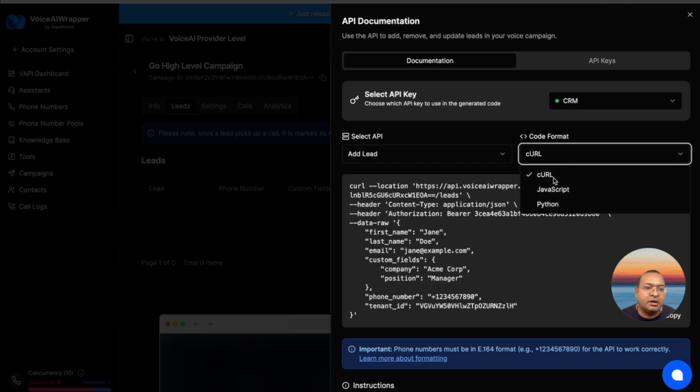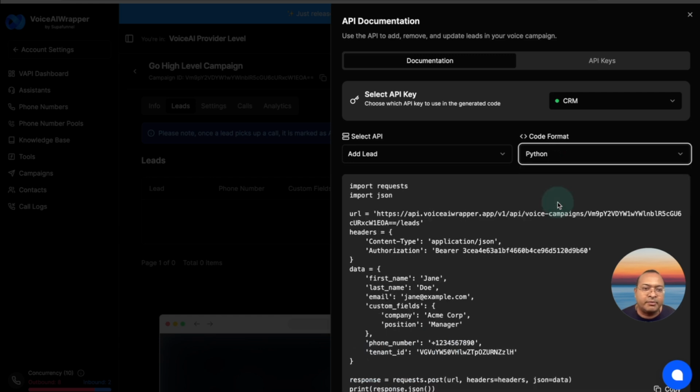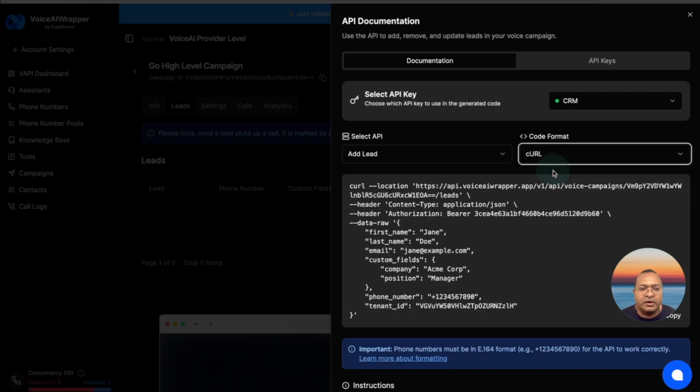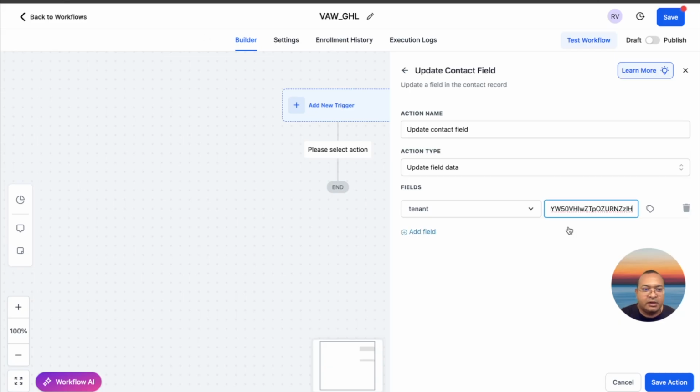This can also be JavaScript code, or it can be in Python. For this demo, we're going to use the curl option. The first thing that I'm going to copy from this curl is the tenant ID, which is this. So I copy this, head over to GHL, paste it here. Okay, now I'm going to hit save.